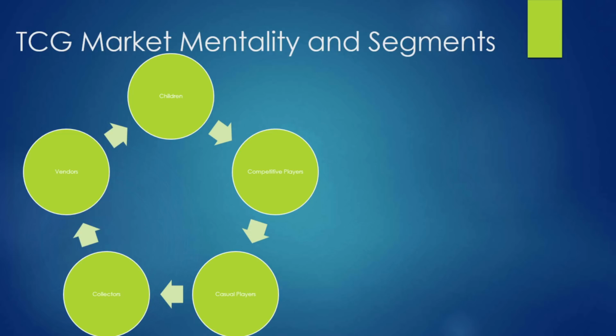Up next, we have collectors. This is a market that is really sporadically talked about because we don't have a set person that we go, "There's the collectors," or these guys are collectors. We don't really have that. You can go and you can see little kids at Walmart. You can go and you can see competitive Yu-Gi-Oh players. You can absolutely see casual Yu-Gi-Oh players. When a Yu-Gi-Oh player uses the word powerful for their deck, damn sure you know he's casual.